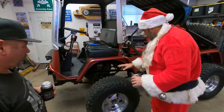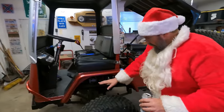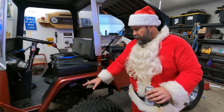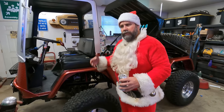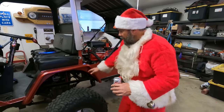Correct. And then the leaf springs, what were the leaf springs out of? They were all Samurai springs. Yep. I noticed it's got hangers and stuff on there. Are those the Samurai hangers repurposed, or did you? You bought quite a few parts for us, like springs. I did, and the hangers, shock mounts, that kind of stuff. Yes, came from WFO.